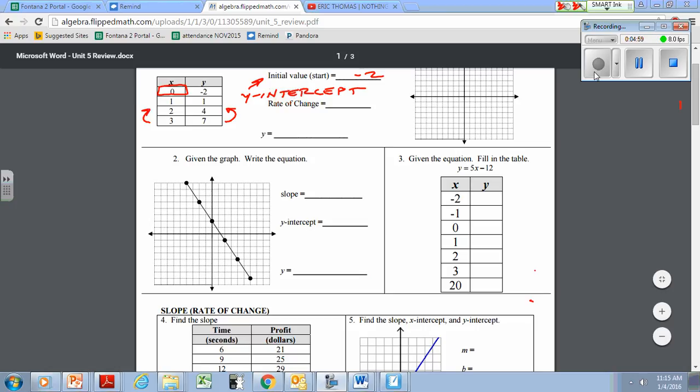Arrow here, arrow here. To get the rate of change, basically you have to do y minus y over x minus x. Why would we even go over this if we already wrote it down? The answer is, just to review, because when you get this test on... Did it this way. Oh, that's this.